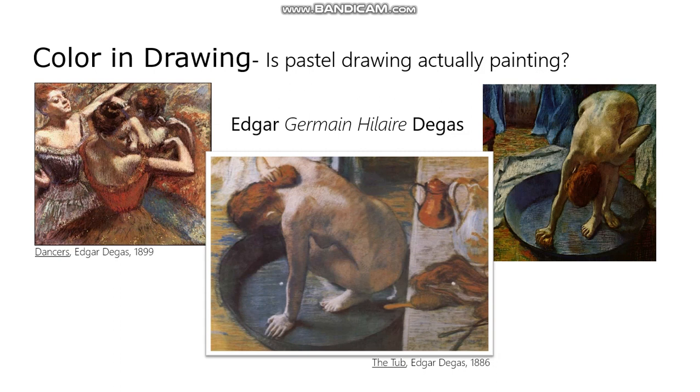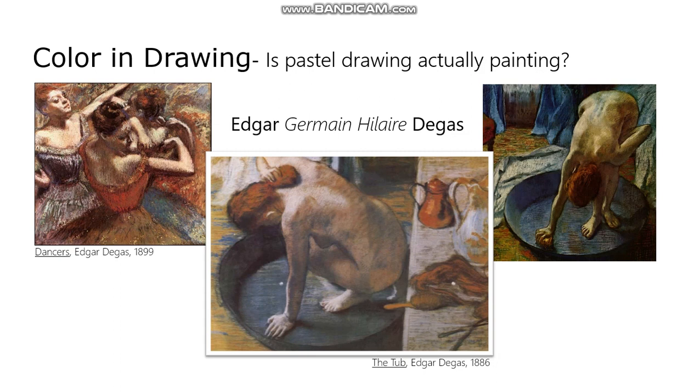So for the rest of the lecture, we're going to talk about some of the different types of drawings there are, different kinds of materials that people use in drawings, and then occasionally we'll talk a little bit more about how each of these materials maybe raises or changes our ideas about what the definition of drawing is. So first I wanted to talk about pastel drawing, and you can't really talk about pastel drawing without first showing Degas.